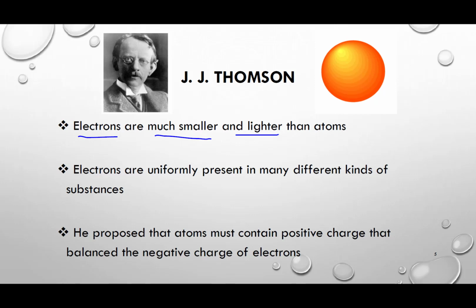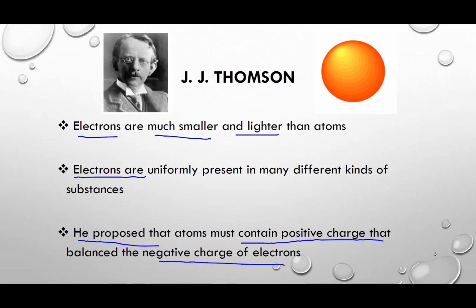Also, all elements, regardless of whether they are atoms or molecules, contain electrons. The number of electrons is different in different substances. He also proposed that since atoms on their own are neutral, there should be some positively charged species that balance out the negative charge of the electron. He only proposed this. In his time, they did not know anything about protons.